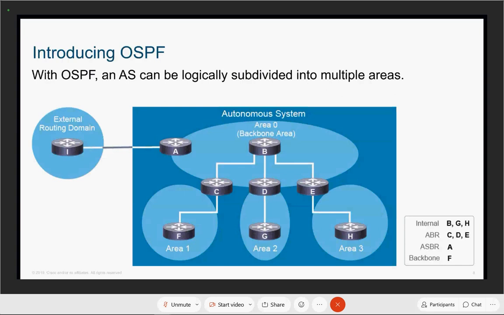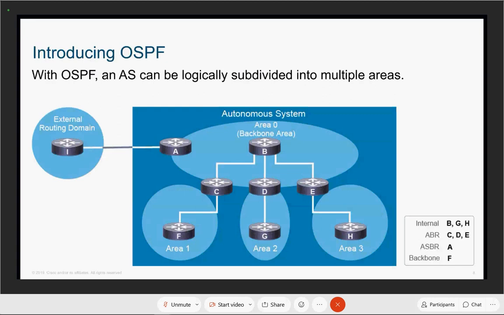So areas are a logical subdivision of the autonomous system. It's an implementation of network segmentation. And then within each autonomous system, you start with area 0, which is called a backbone area. And then all the other non-backbone areas have to connect to the backbone area in some fashion. And that's what you see here on the slide.